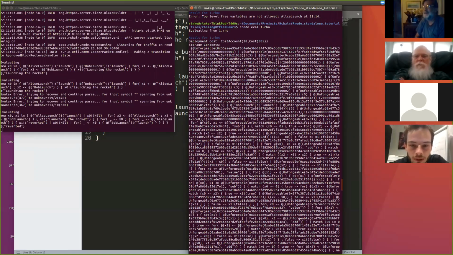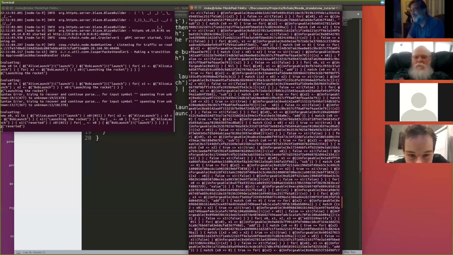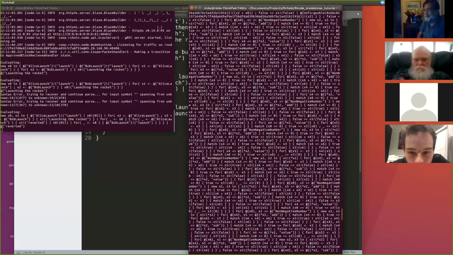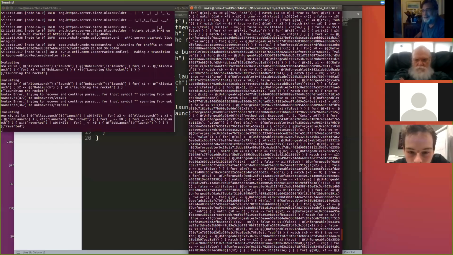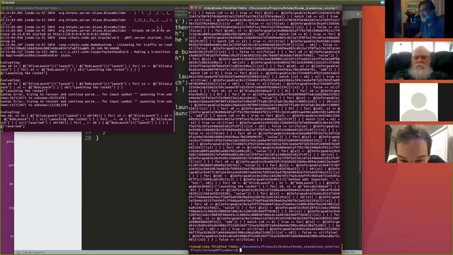This is my tuple space, but it's huge. Just take my word for it. Oh yeah, here, launching the rocket. See, this is listening on Bob launch, launching the rocket.